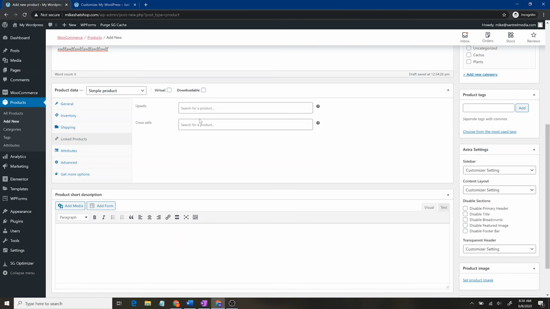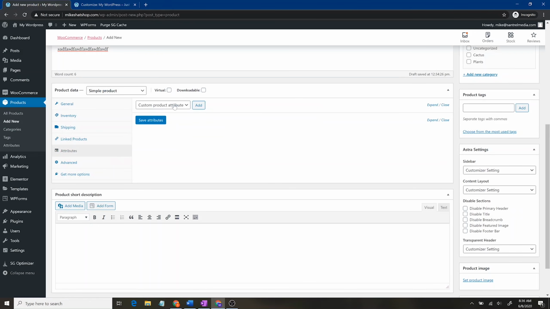So go down to linked products. Linked products is cool because you can upsell things, or you can have cross sells, meaning that at the bottom below your product, you can offer, say, hey, maybe you'd also be interested in a sweatshirt or some socks or something. And then the cross sells, of course, would be maybe when they get to checkout, you'll suggest other things there as well. Because we only have one product, I'll talk about that a little bit later on in this video.